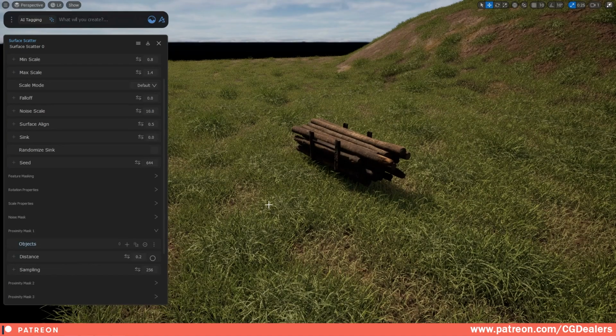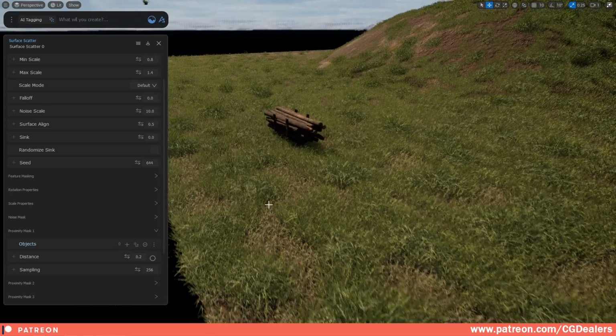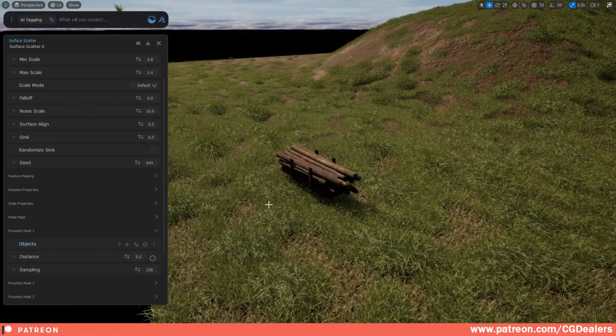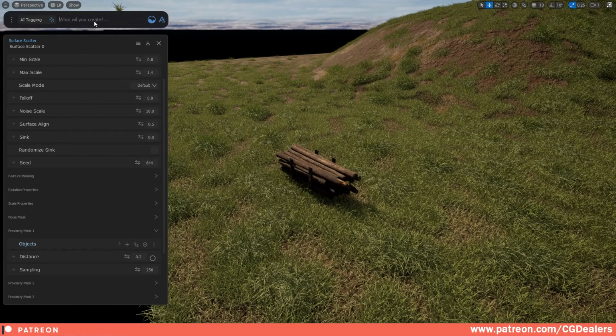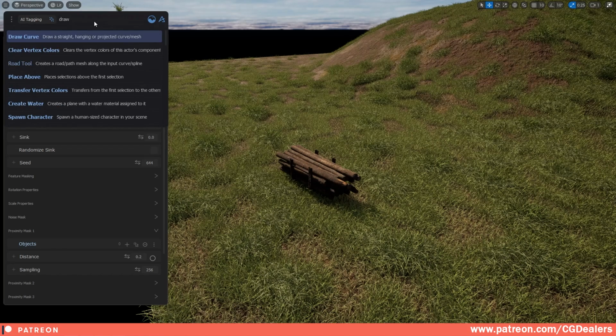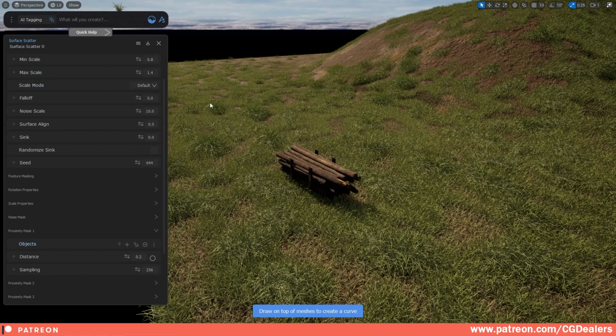Another great thing that I want to show you is how you can make path trails inside this landscape, and it is pretty easy. What you can do is use another function from Dash, which is called draw curve. So I'm going to search for draw, click over here, and start drawing a curve. I'm going to draw a curve over here all the way up to here.